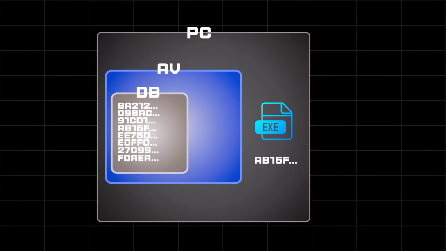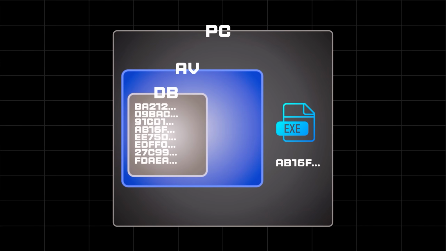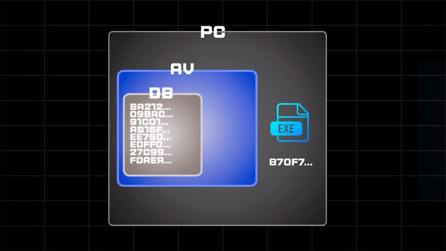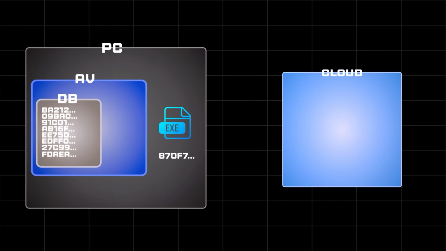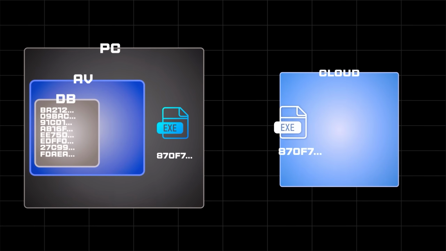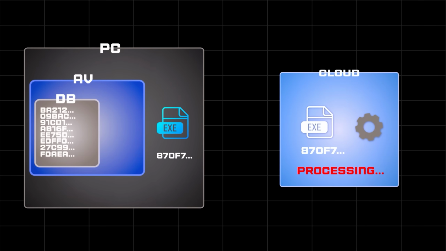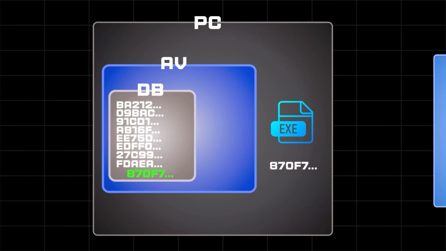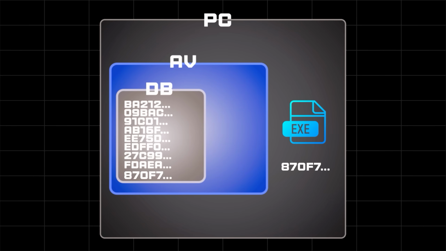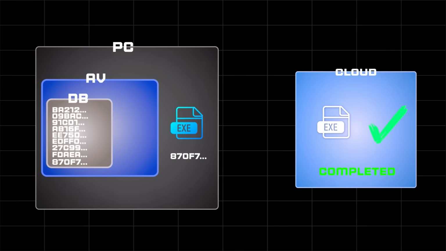It stores a local database of malware signatures. When a new file is run, its signature is compared against the ones in the database. If there is a match, the file is quarantined or removed. If not, the file usually runs. But most AV solutions also have cloud analysis environments where suspicious files are sent for deeper inspection. In the cloud, it can take hours, days, or even weeks for malware to get flagged. Once it does, the signature gets added to the database and the specific bypass is now mitigated. That's the general high-level cycle.